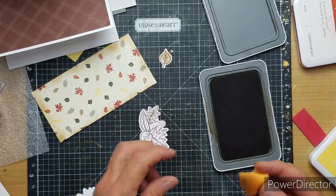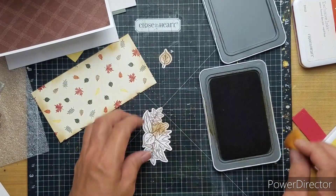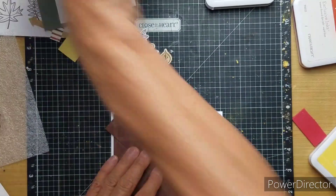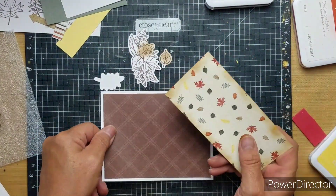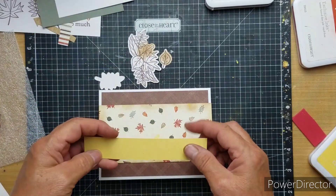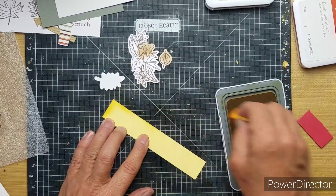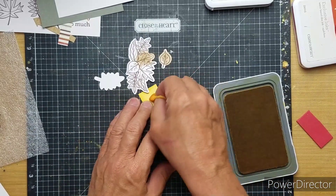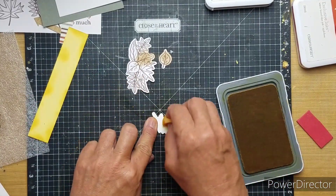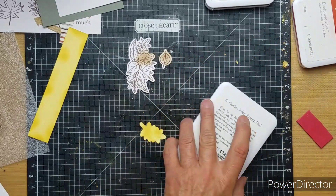This was totally different and outside the box for me, but I really wanted to make these cards — they're just adorable. The stamping and stuff was kind of hard. Not stamping, but die cutting all the leaves and then stamping on them. I have found that it is easier to die cut the cardstock first and then stamp your image on your die cut piece. They turn out a lot better — they're more even. You don't know where to lay the die cut to try to get it centered, so yeah, it's a lot easier.